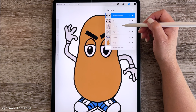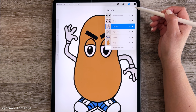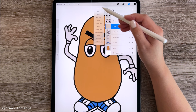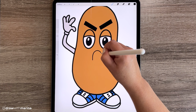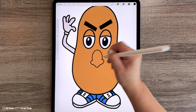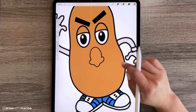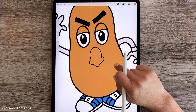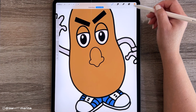And then we could draw his nose. So let's put the nose above the arm layer. We'll just rename that as nose. And his nose is just a lighter shade of the brown. So we can grab that brown again just by holding, and the eyedropper will pick that up.